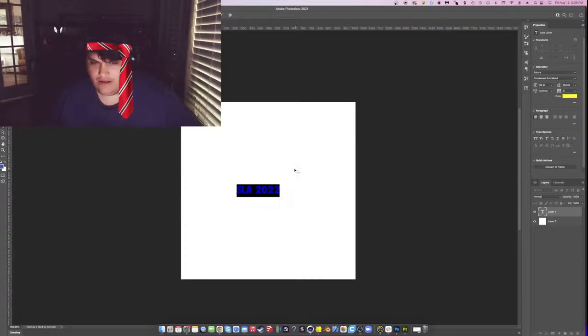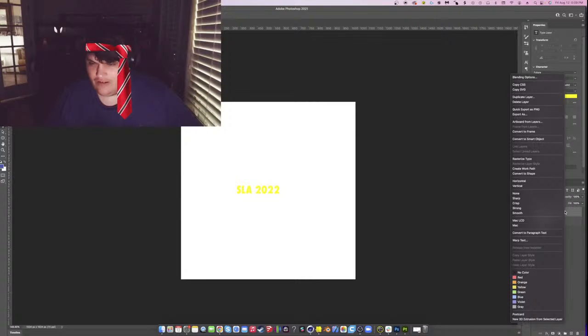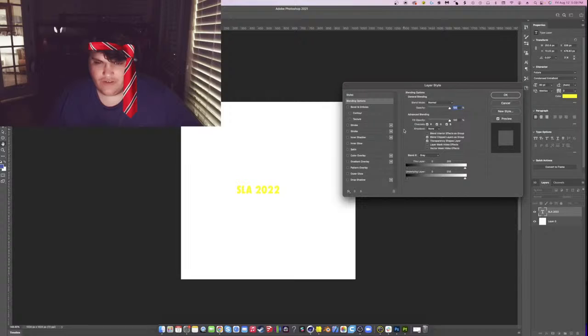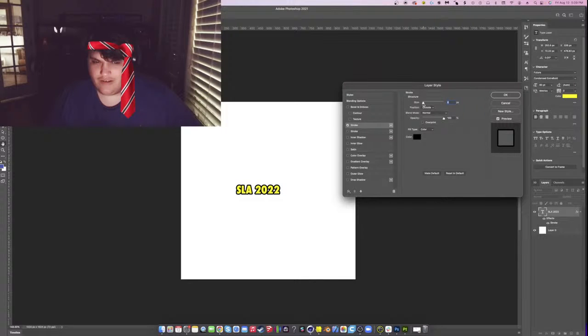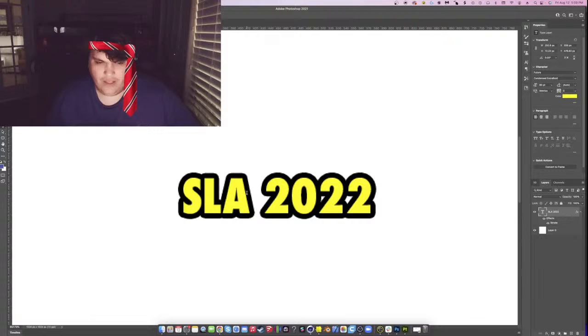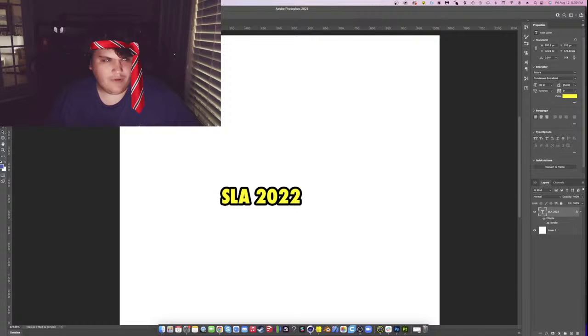And I'm now going to give it an outline. So, blending options, stroke, and let's click stroke and size. Just turn it down a little bit. And there we go. We have a cool text.